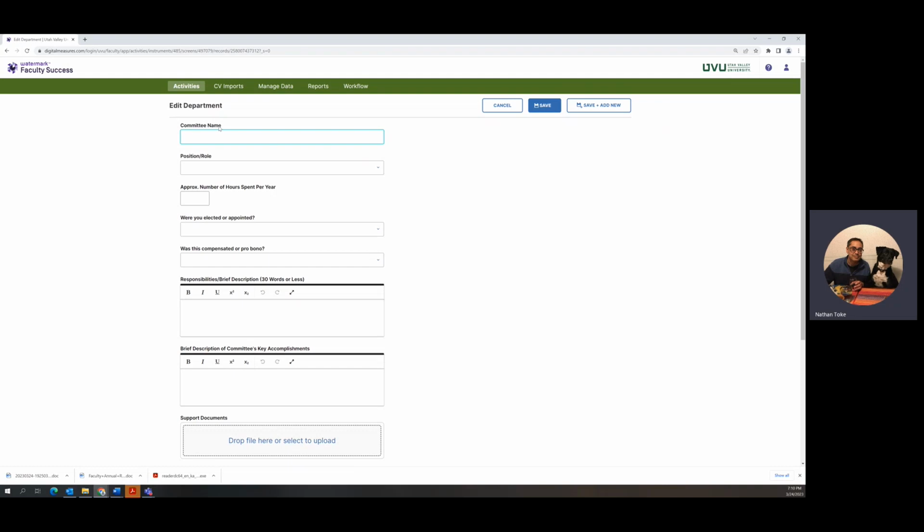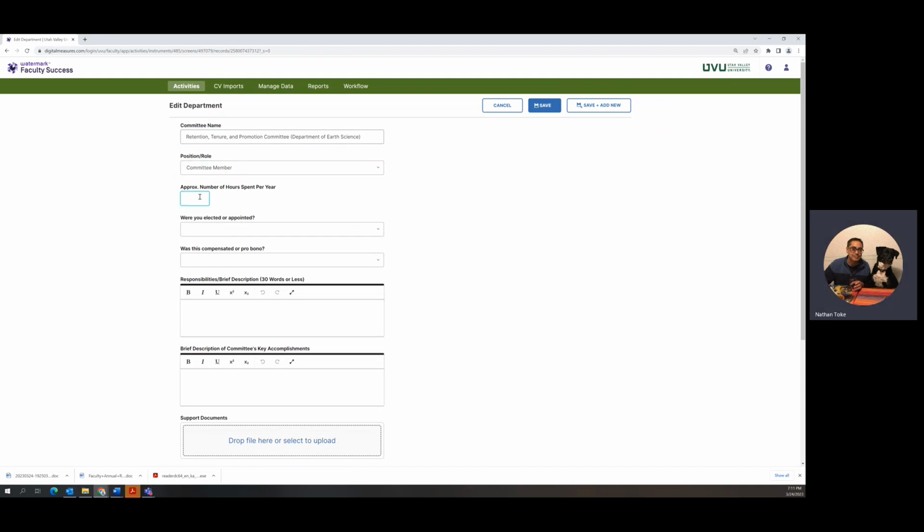So the first one was retention, tenure, and promotion committee, department of earth science. I don't know what to put in here, but sounds good. And I'm just a committee member.